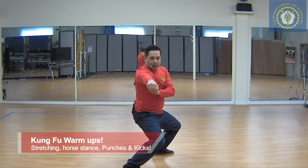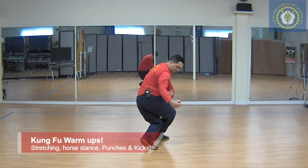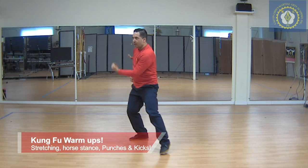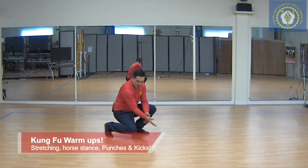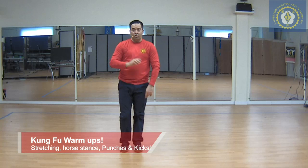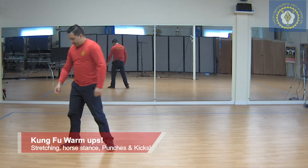Toe out, big cross step with a hoop. Dragon whips tail, spin out, corner back fist to the head. Make a circle, intercept, step up, punch. Step straight back, cover. High block, low block. Left knee up, drop and chop. Uppercut, and we close. Two more directions. We're going this way, and finally ending that way. I'm going to move back to this side just so you don't lose sight of me.